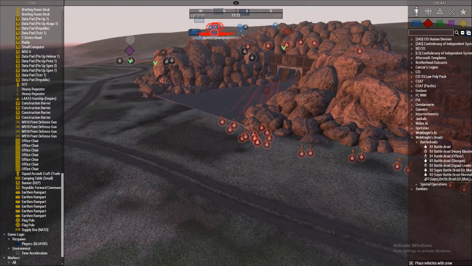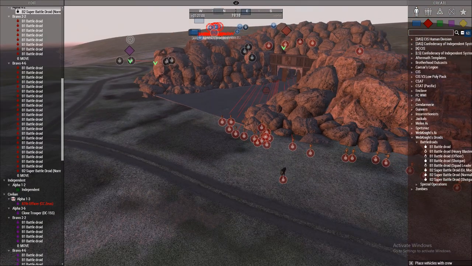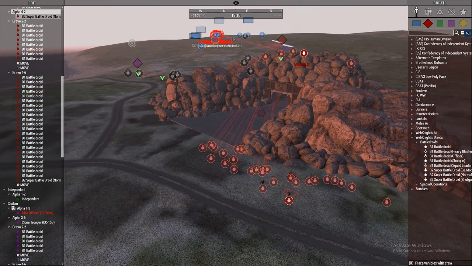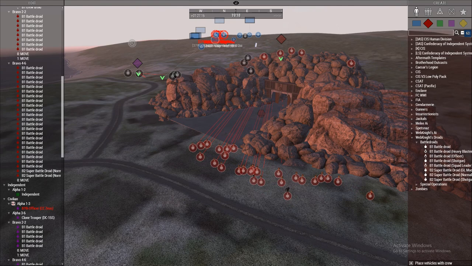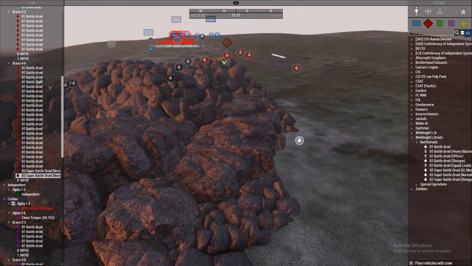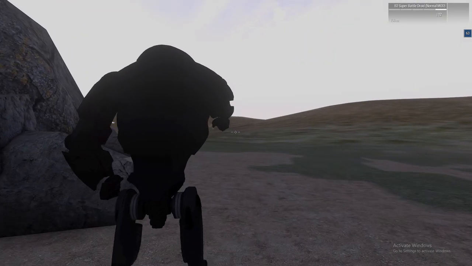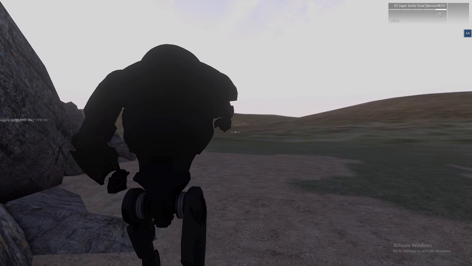Where I spawned from. They are going off. They're not getting off. Phoenix getting off. This brings up control. This is a B2.